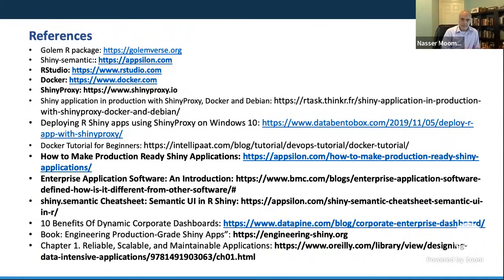So I think the answer is yes, you could deploy R applications, in particular a Shiny dashboard, into production as long as you do your homework. Most importantly, you have to have a systems engineer, understand your client, include the client in your design, and of course it has to be secure, scalable, and maintainable, where you could check the logs and so on.